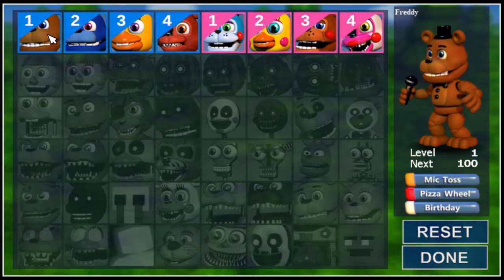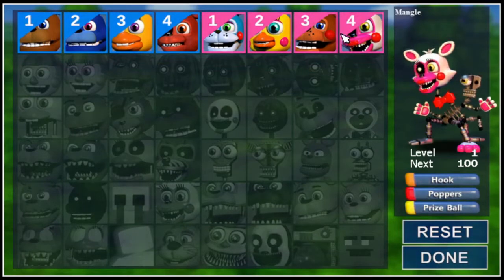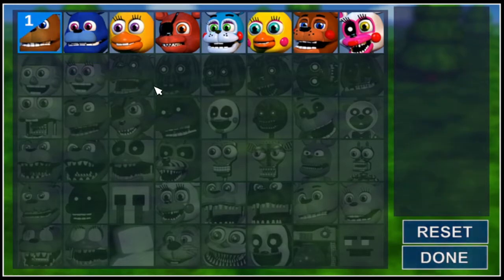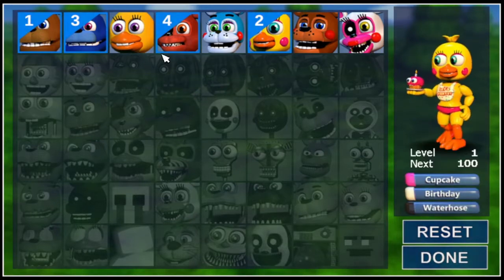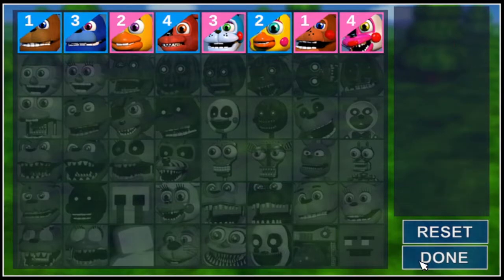So yeah, this is an RPG with real-time combat. You can reorganize your character list, but personally I'd go with this. So Chica, both Chicas are healers, however I like Toy Chica more. She has better abilities. And I'll explain more as we go along, but here we go.